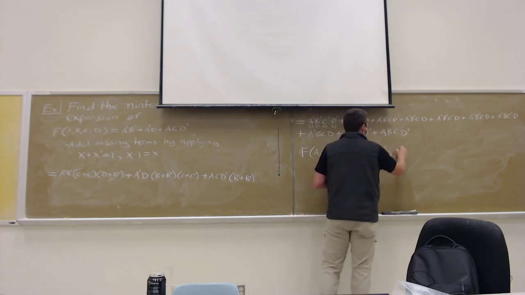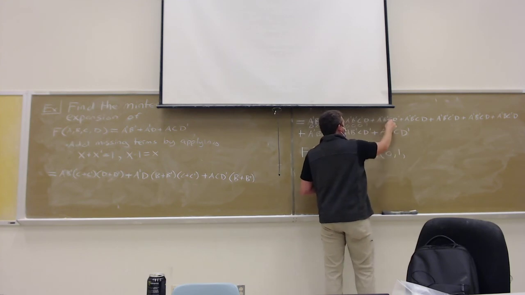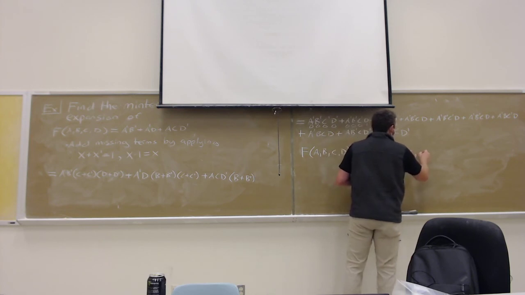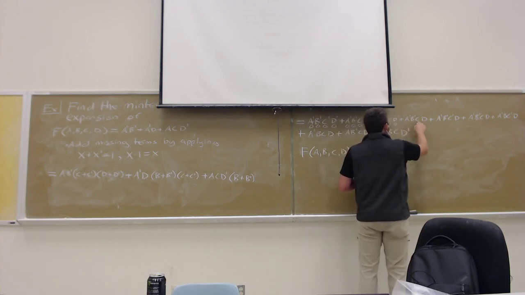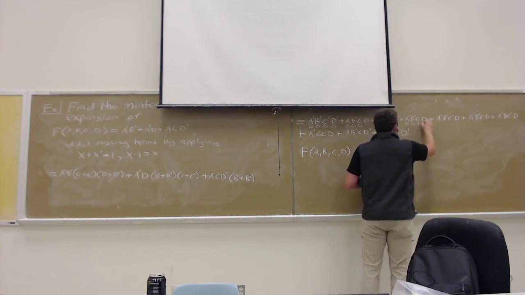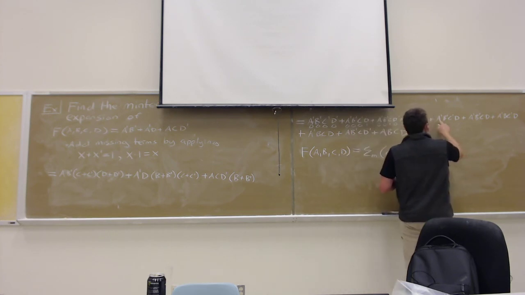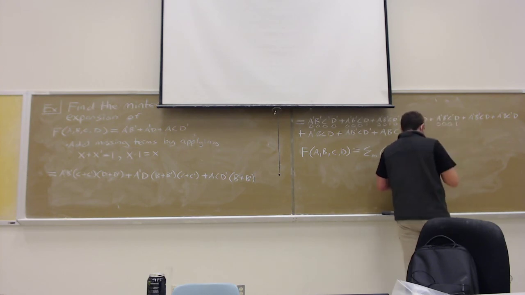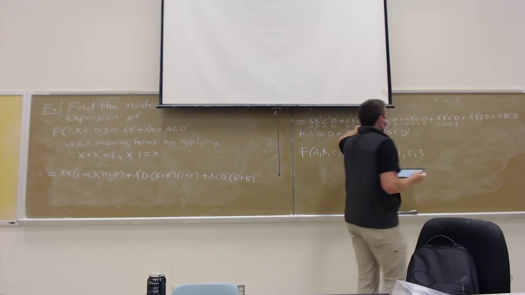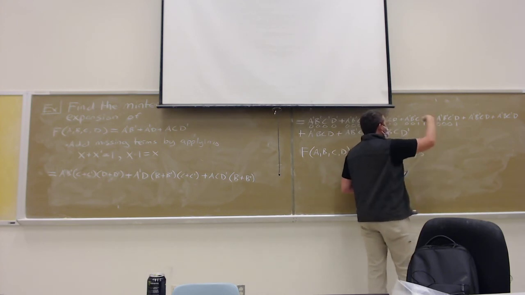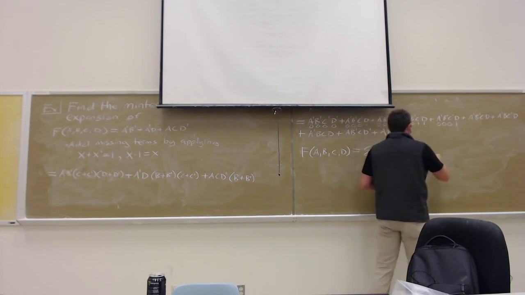That's minterm 1. The next one, A prime, B prime, C, D prime is going to be 0, 0, 1, 0, minterm 2. The next one is A prime, B prime, C, D, which is going to get us 0, 0, 1, 1, which is minterm 3. Next up we have A prime, B prime, C prime, D, which is going to give us 0, 0, 0, 1. Now, we already have that one, right? We already have 1, so we don't need to add it again. 1 is still covered. This is what I meant by don't try to eliminate the redundant terms at this step like the textbook tells you to. Just wait, because it's way easier to get rid of them after the fact.